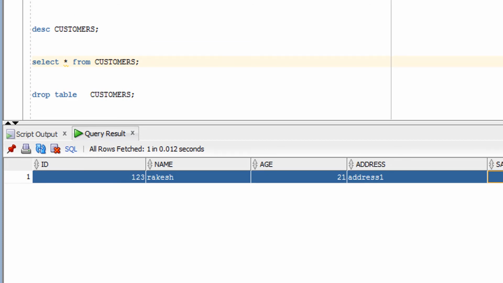Now let me repeat once again, the not null constraint. The not null constraint is nothing but it is used to impose a rule on a particular column saying that boss, you cannot insert the null value. So guys, I hope you have understood the not null constraint. Now let's go for the practice.